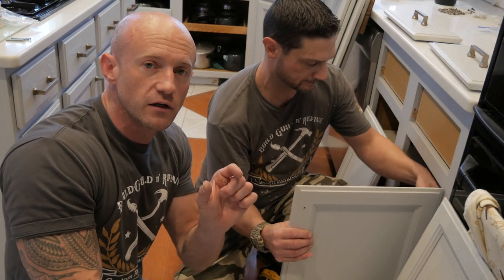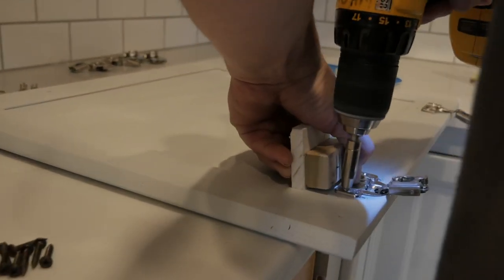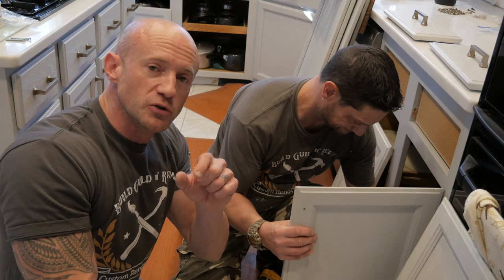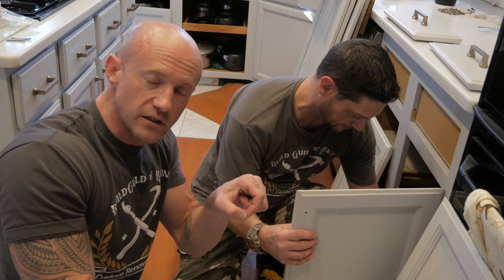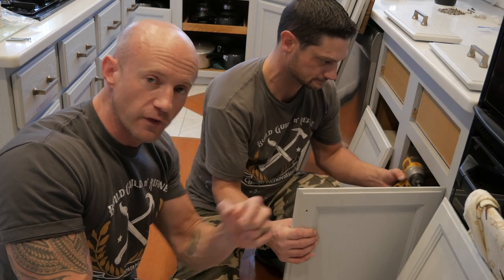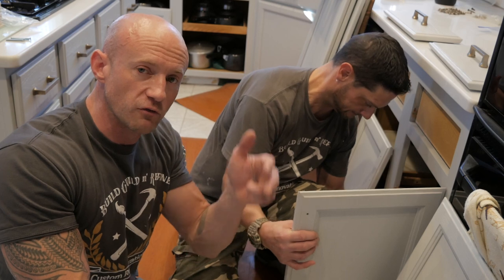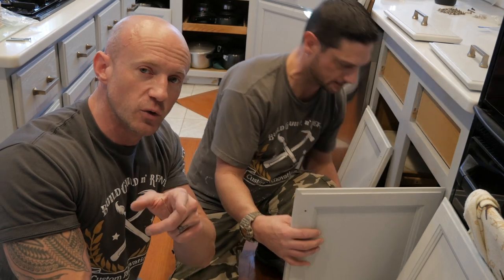All right, so what Chatter's doing now is he made a little jig to install the hinges to make sure that the new screw holes line up, because we're using the same cup pattern of the old hinge with new screw holes. So you want to make sure that they are level, they're square, they're lined up, every single one of them is the same. So you make yourself a jig, and that jig helps you line up every single one for continuity and consistency.